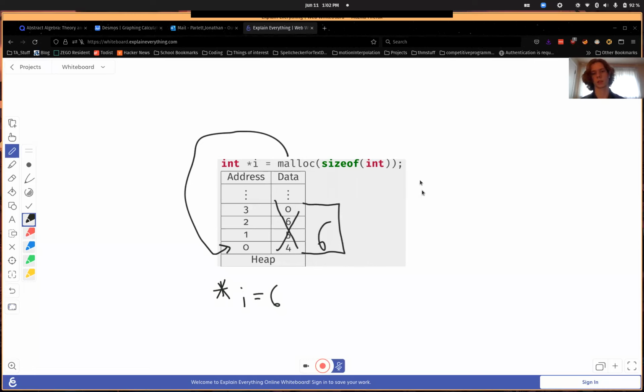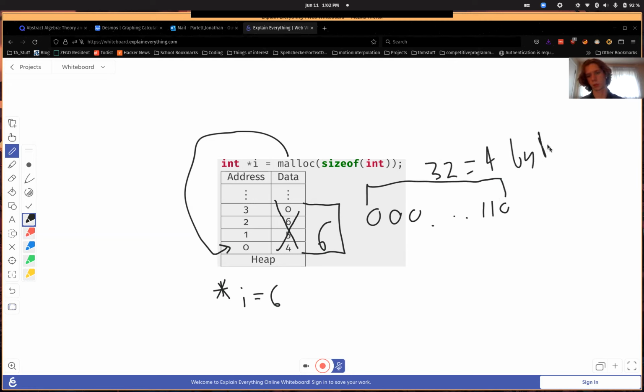It's the value 6, which in binary would have a bunch of preamble, and the value of 6 is just 4 and 2, so 1, 1, 0. The total length here is going to be 32 bits, equals 4 bytes. And it's the value 6.